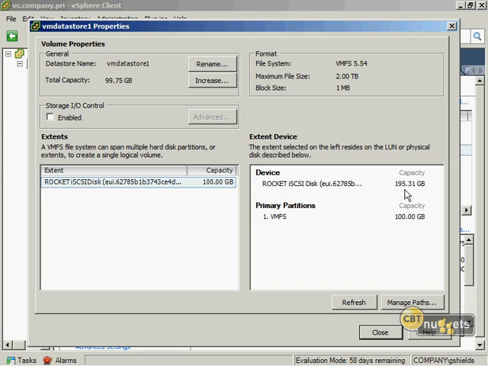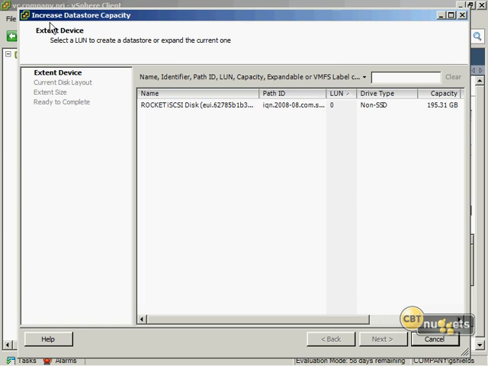195.31 gigs. And so one of the ways that I can go about actually adding additional storage, kind of almost in the same way that I would do within the Windows operating system, is to extend this VMFS volume to add the additional storage that's available. I can do so by clicking the Increase button here. Now, what I'm doing here is I'm increasing the data store capacity across the LUN that's been exposed to that data store. In a production environment, I will have already needed to expand the volume prior to doing this, and that's a task that will be done at the storage area network side. Once that volume's been extended, then I actually have to come here into the operating system and then extend it here to make the volume bigger, or to make the data store bigger.